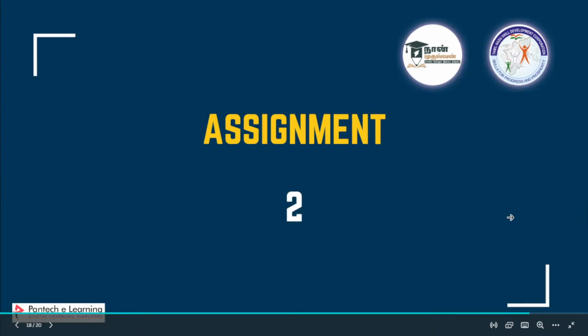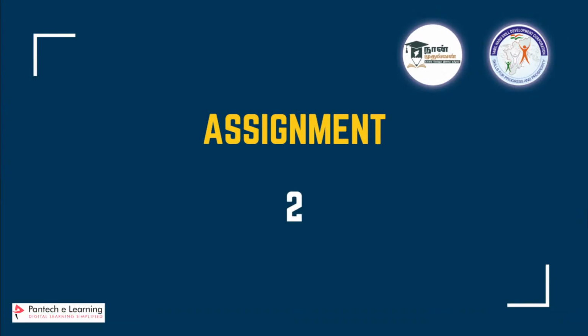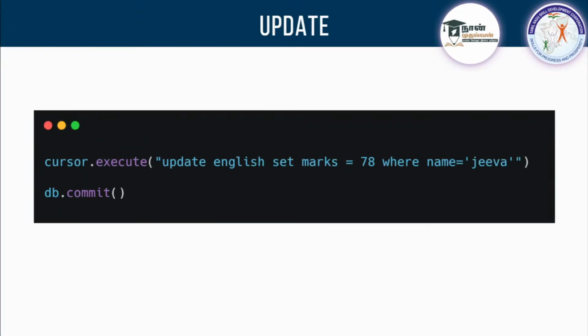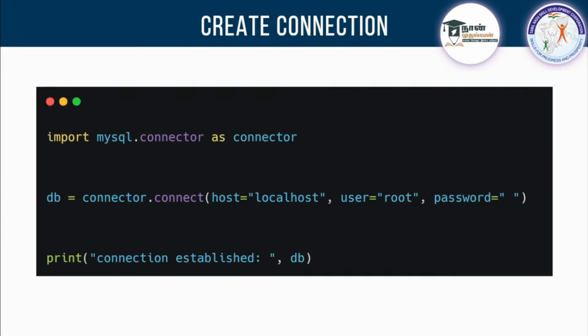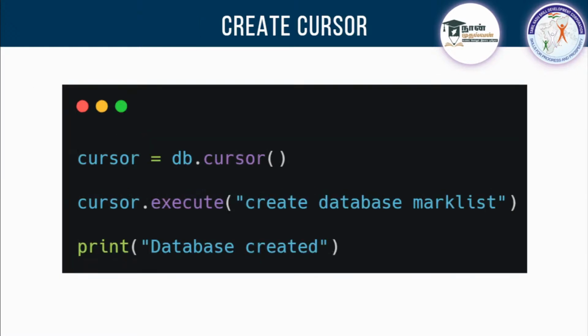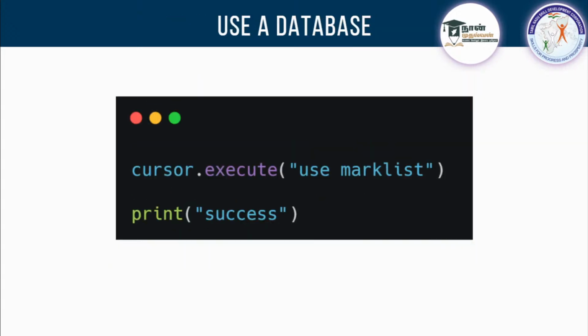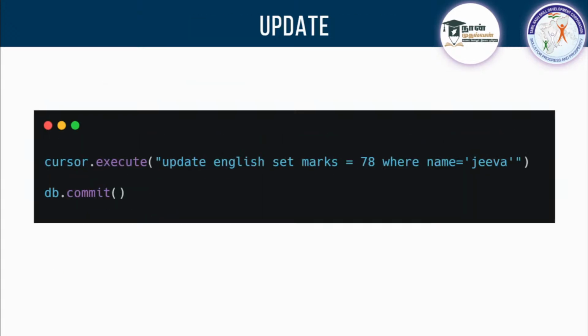So that's all about database. Is it clear, guys? Regarding the database, we are just using the cursor. We are using a connector to connect to our database, and we are using the cursor to execute many operations. All these commands which I am typing inside are raw SQL statements. So if you know SQL, you can play with this with the help of Python to store information and do all these CRUD operations.